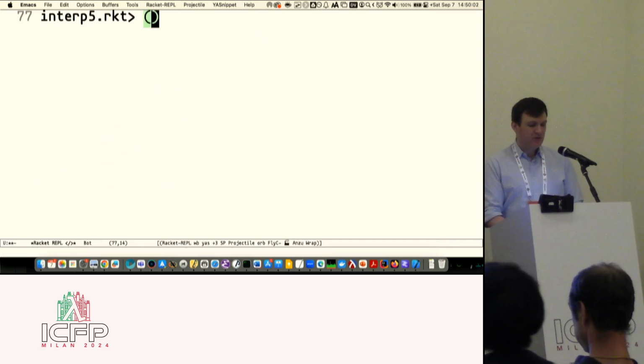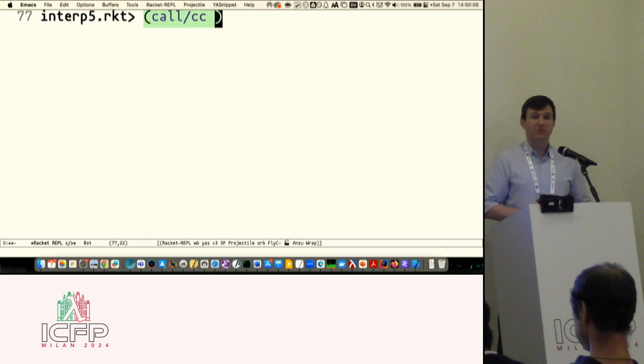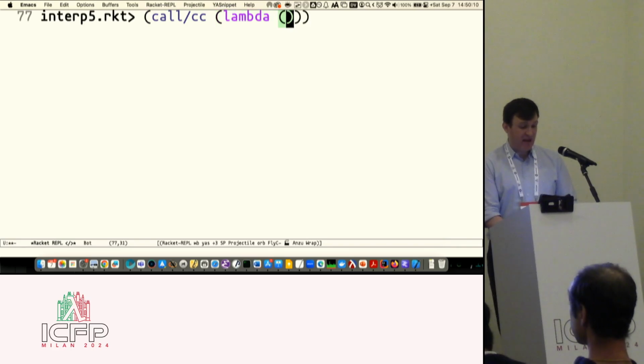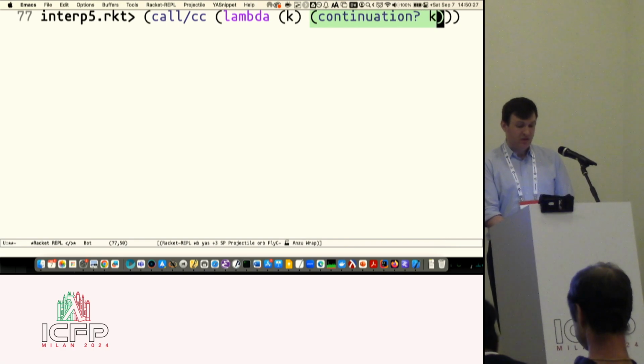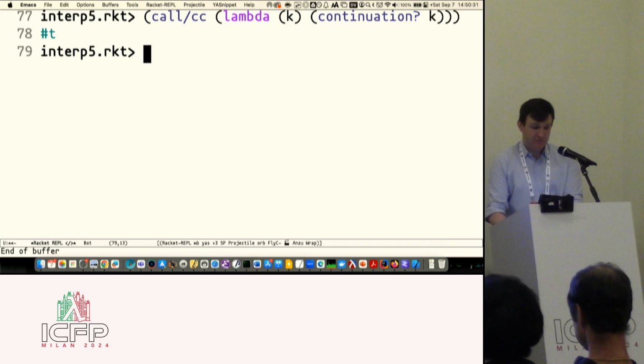So call CC takes some program, and let's see, lambda, so we'll use K as the variable name, and call CC is going to pass the current continuation here, and we'll find out that, yep, that sure enough is a continuation.